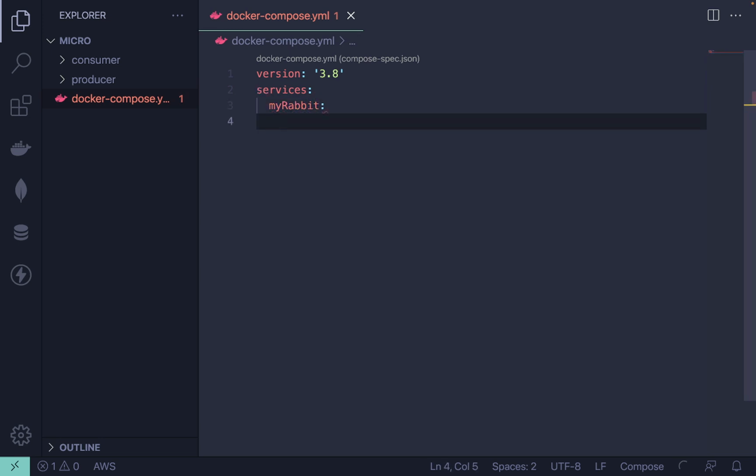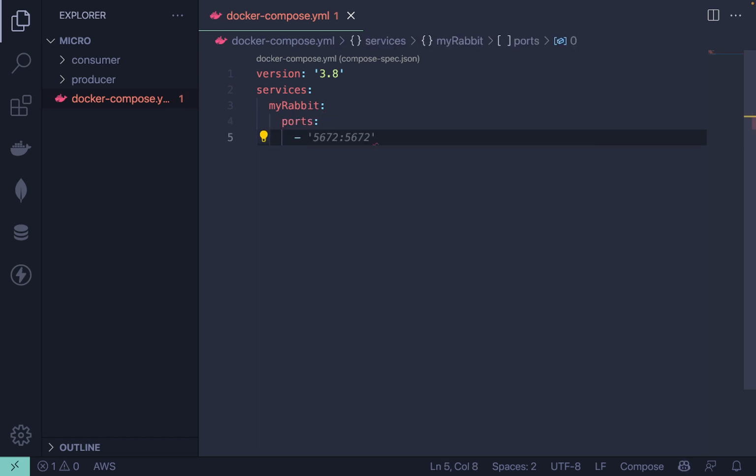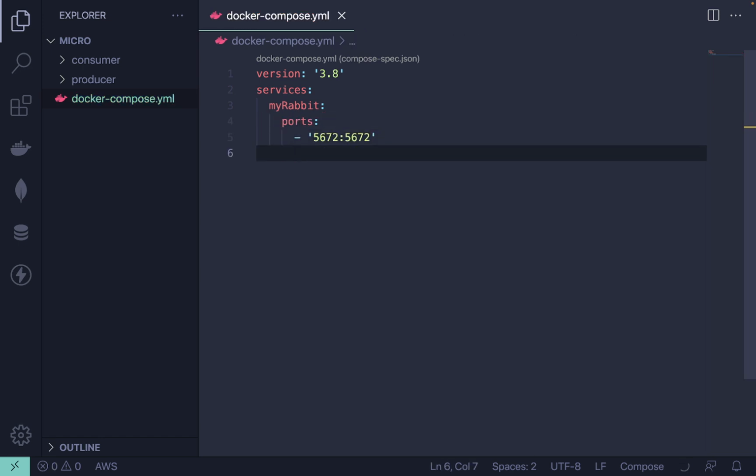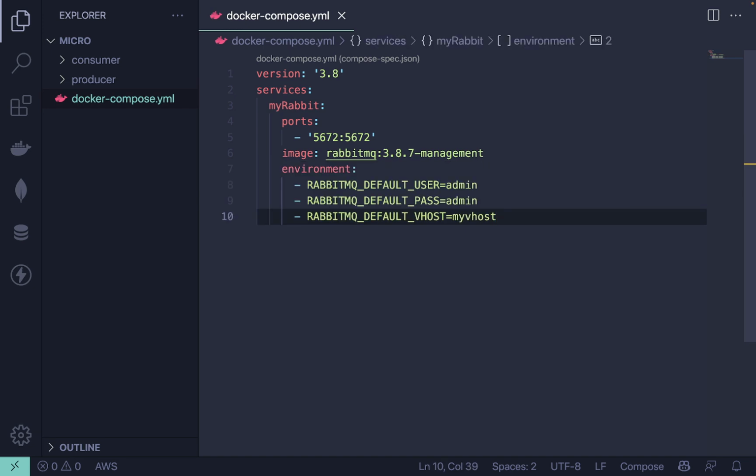After that you need to provide ports. The default port is 5672. After that we need to define the image, of course, so make sure to use this image. The current version is 7, I guess. After that we need to pass the environment variables, which are the RabbitMQ default username, password, and host.